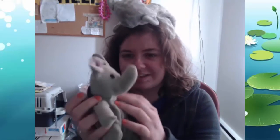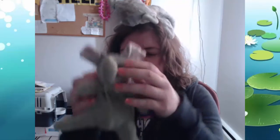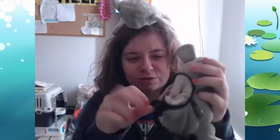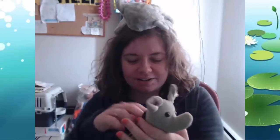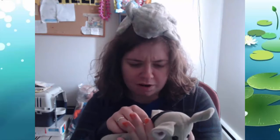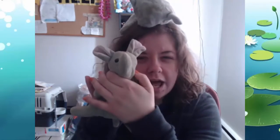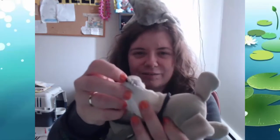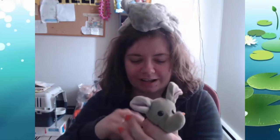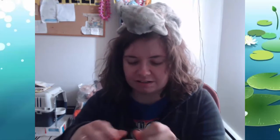Okay, so I've had these guys for a very long time. They're like little beanbag dudes, but they're like little mini backpacks for dolls. Look how cute they are. I used to, like, what is on your back? I think I named this one Ella. Oh yeah, and I ripped the inside of her bag. I used her a lot when I was a kid. It still zips too, which is great. There you go.